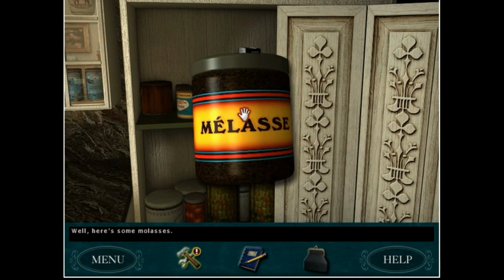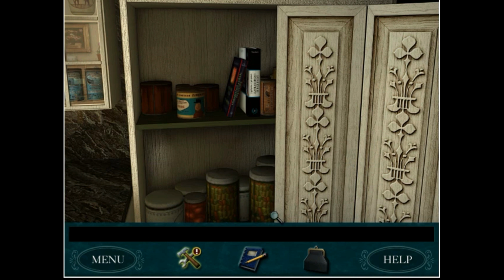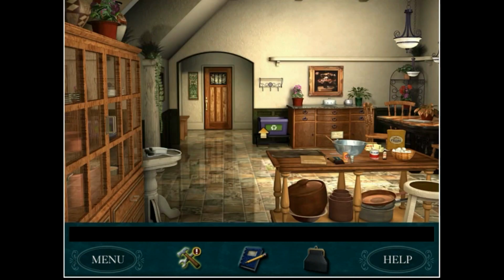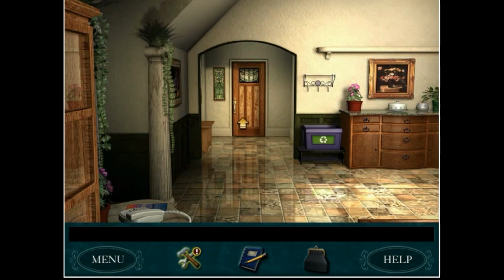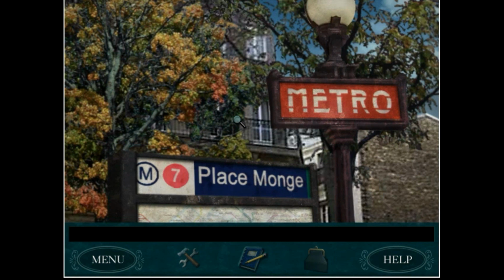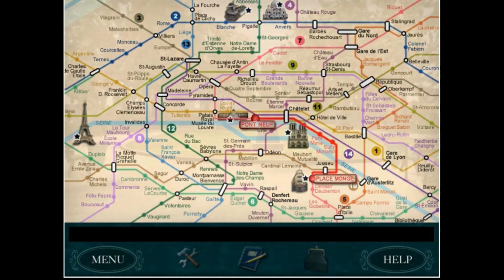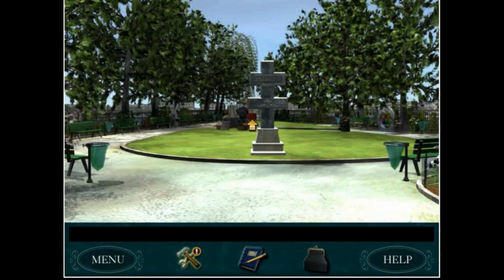Well, here's some molasses. What are books doing in here? What in the world is JJ doing with books on electrical engineering? Well, we need to know how to use the molasses as a substitution with sugar for brown sugar. So let's go to Pont Neuf and see what new goods they might have there, including any books about cooking. Let's see maybe if they're carrying any mint.